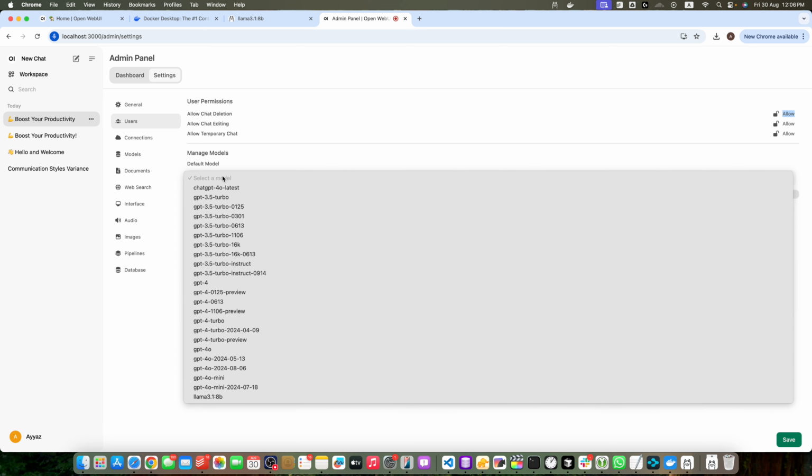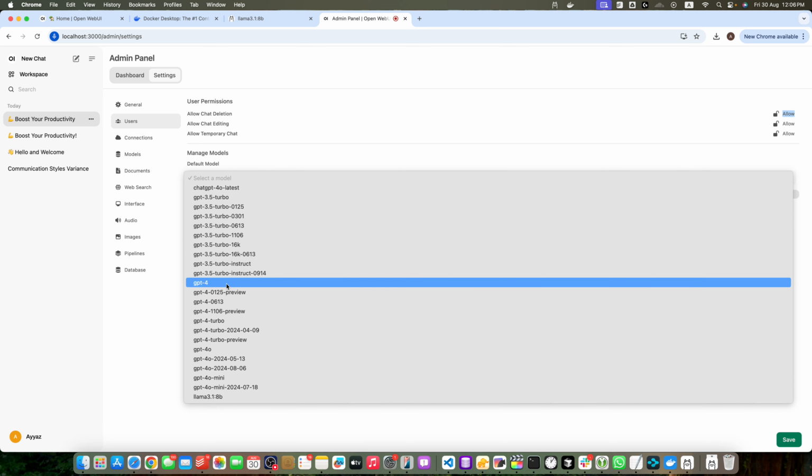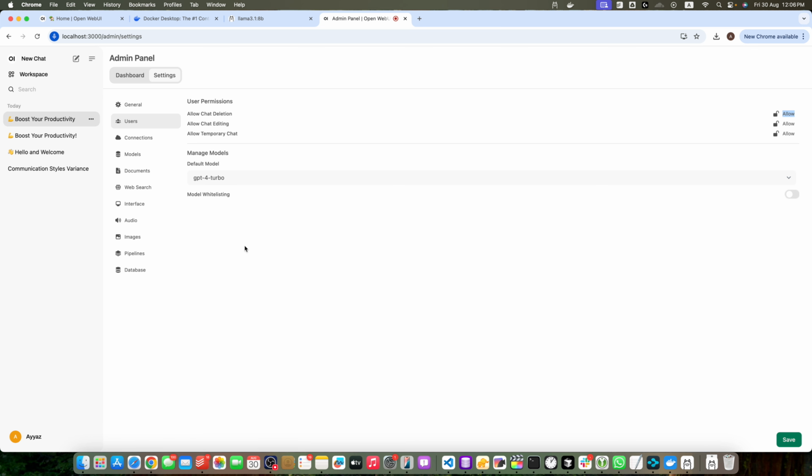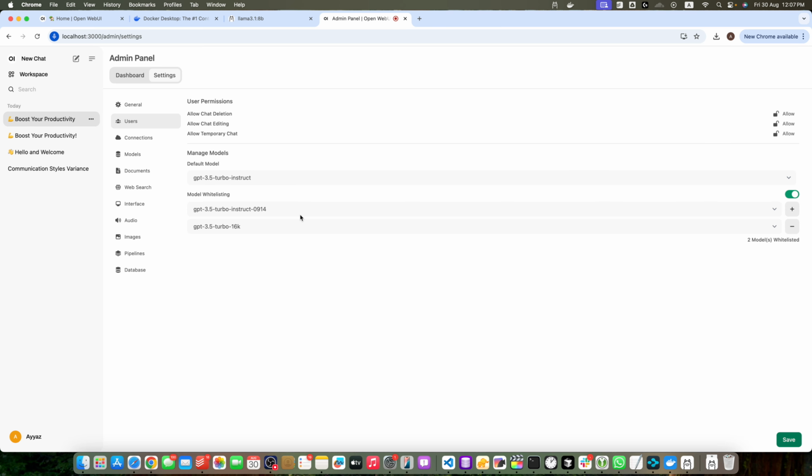Then here you can specify the default model for the user. So whenever you create a new user, this model that you have selected here would automatically be set as the default model for that user. So whenever that user creates a new chat, by clicking on this button, they will see that model that you have selected here. They can obviously change it from there. Also you can enable the whitelisting of the model as well. So that means that whatever model you will select here, by the way, you can add multiple models as well, whatever models you select here, only those models would be accessible to that new user. They will not be able to see or use the other models that you have available. Okay, so this is also a very nice feature.